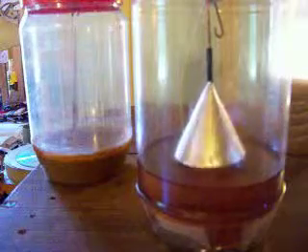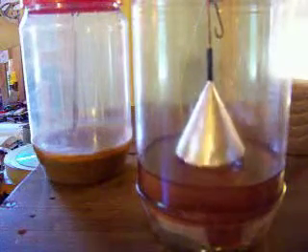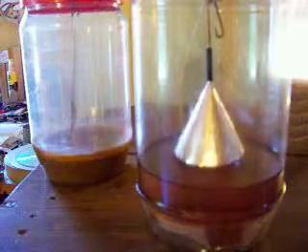The top plate is oscillating on its own and starts to move. Watch the top of the fluid if you can — I hope the camera's picking that up. When it discharges, you may be able to hear the snap; it's a small arc. I've got the two terminals about to discharge. See the fluid react? It reacts at the same time that the leaves on the negative electroscope do.